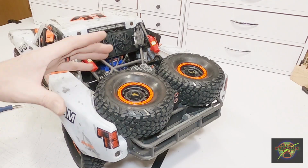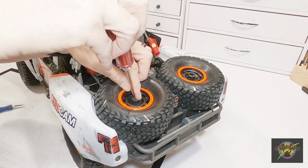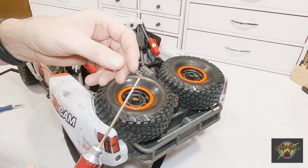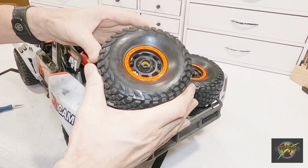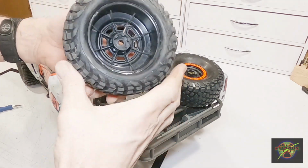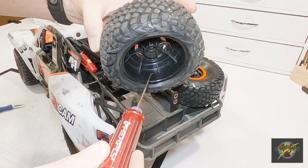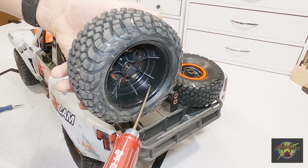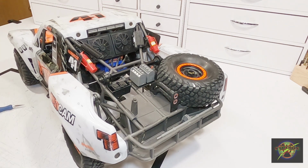Okay, so now we're going to do the tire venting, and we're going to use one of the spares off of the back. First, we'll remove it. There we go. And there's the screw that holds it on. Nice flathead screw. And there we go. And it is a fully functioning, fully glued tire. And if you look inside here, right here, there's a vent hole. I don't know if you can see that very well, but there's a vent hole there, and on the opposite side, there's a vent hole there. And what we're going to do is we're going to tape those over. So let's move the car out of the way, and we'll show you how that's done.